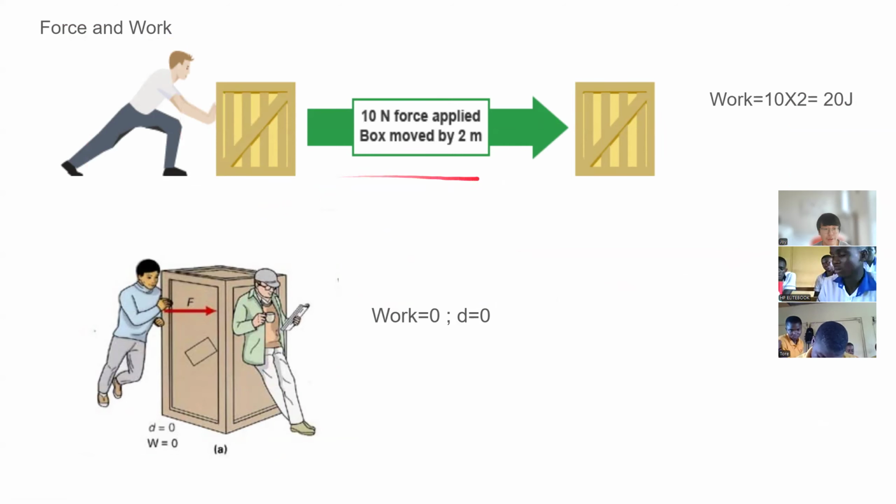So here, a man pushes the box with 20 newtons of force, and the box is moved 2 meters. The question might ask, what is the work done here? The work is force times distance, 20 times 2, and that is 40. And the unit is joules. On this side here, this man is pushing it back and this man is pushing it forward, but the box doesn't move. Even though force was applied, force might be a number, but the distance is 0. If it doesn't move, work is also 0. There is no work done.